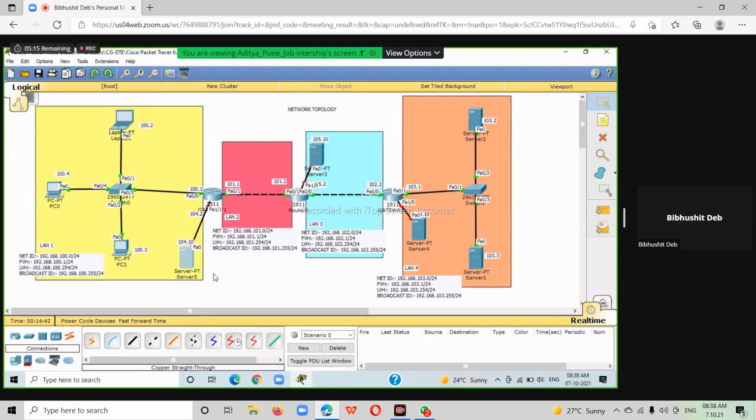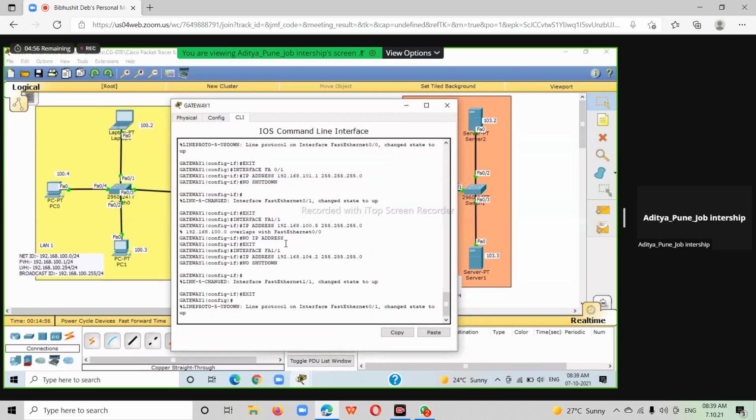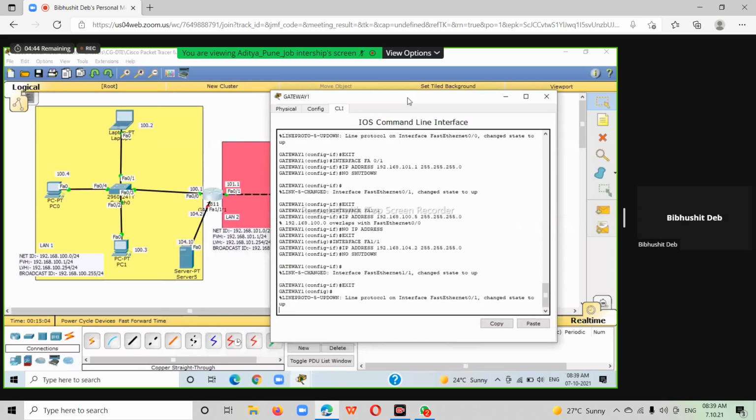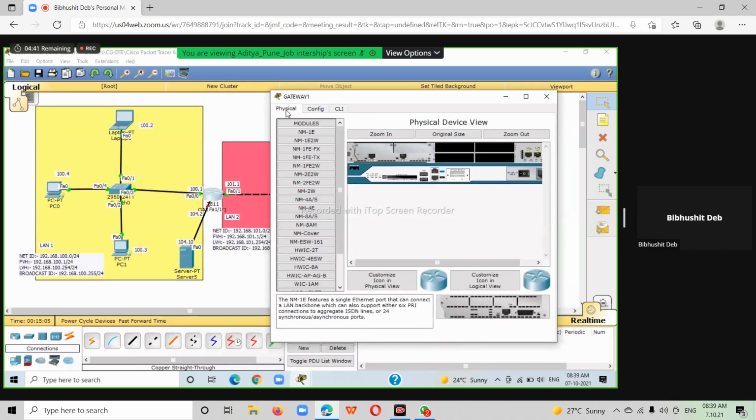Why is the link down? Sir, we are not configuring the routing protocol. No. Maybe the interface is wrong. Interface is down. You have given the no shutdown command on all the ports, Aditya. Yes, sir. Then if you have given no shutdown, why is the port not coming up? I think the device is switched off. Figure this out, everyone. Figure out why it is down and fix it.